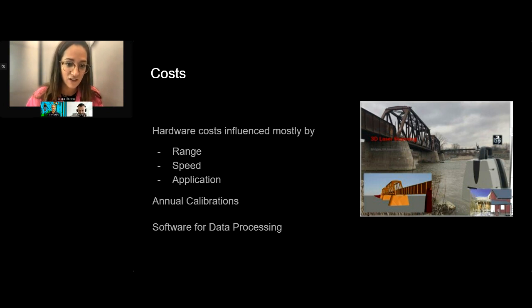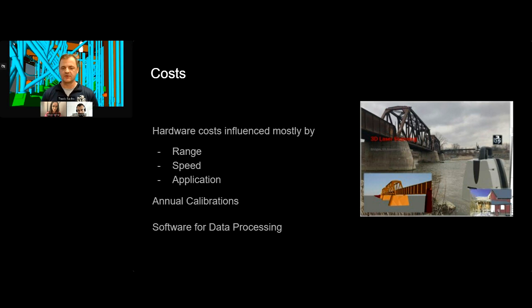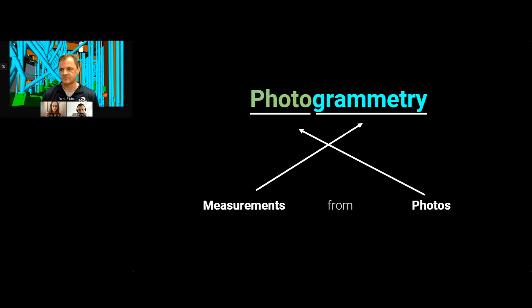Well, yeah, and that's one of the things that we help our customers with, because if you just need a floor plan, then you don't need a $120,000 P-series scanner, right? A Matterport might be fine. So it all depends on the application. We always ask, what are you trying to do? And we'll try and help our customers make the best decision. And in a lot of cases, photogrammetry is great. It's a great solution.